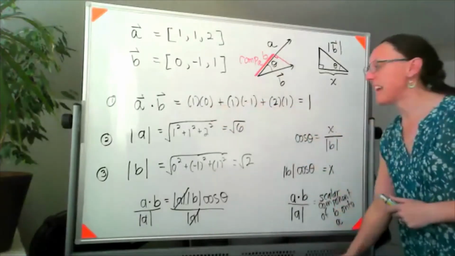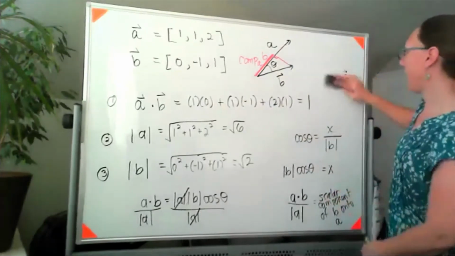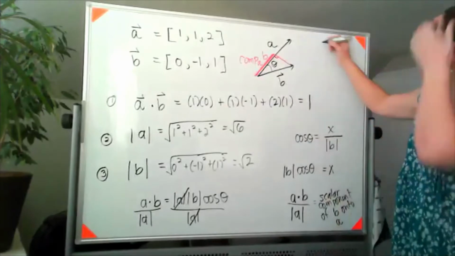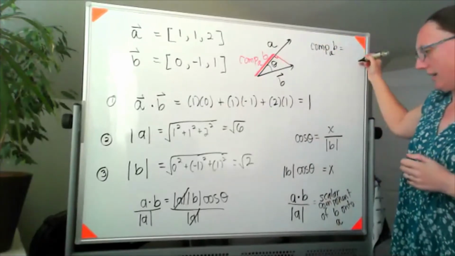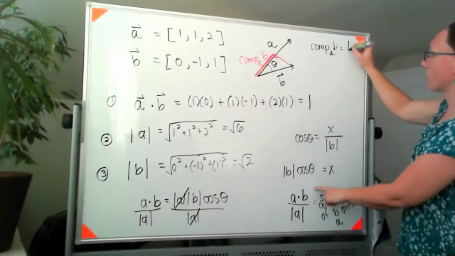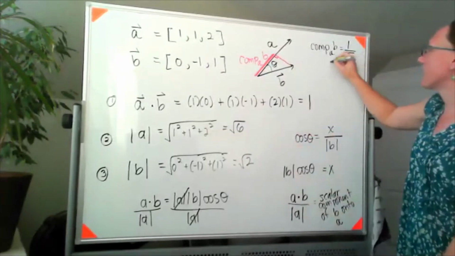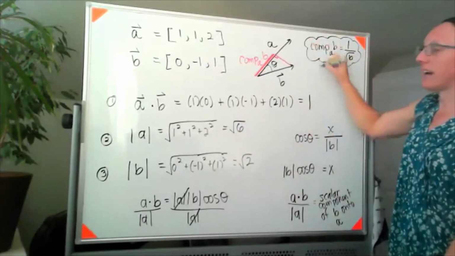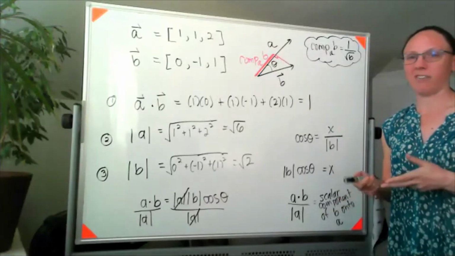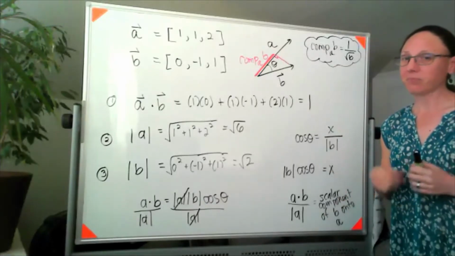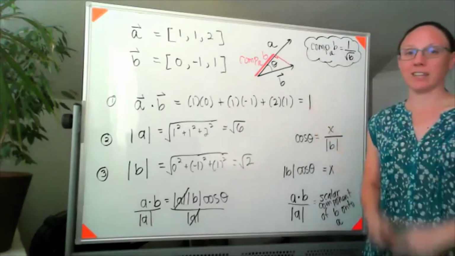And for this particular problem, if I wanted to calculate it, I've already got what my A dotted with B is. So our comp of B onto A is equal to, our dot product was 1, and our length of A was the square root of 6. So there we go. That is our scalar component of B projected onto A. Well, that scalar component means we looked for the length.